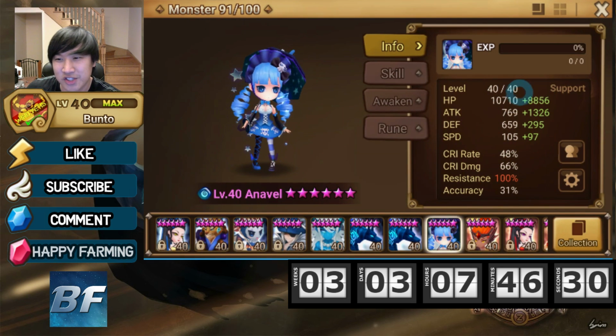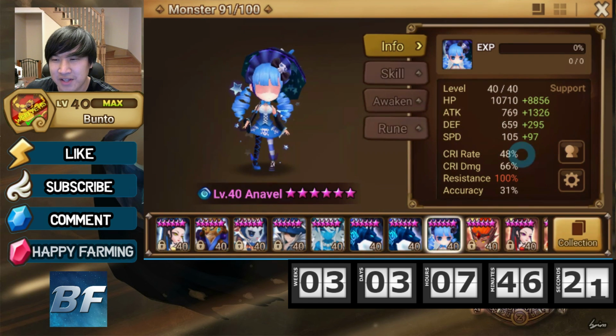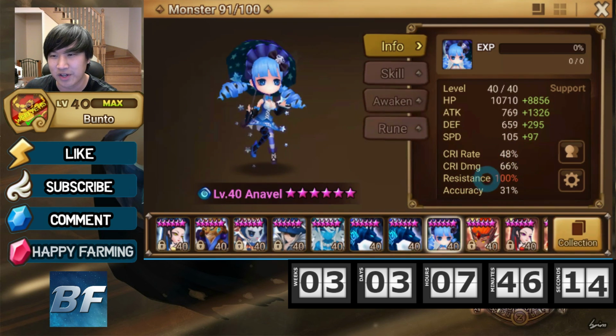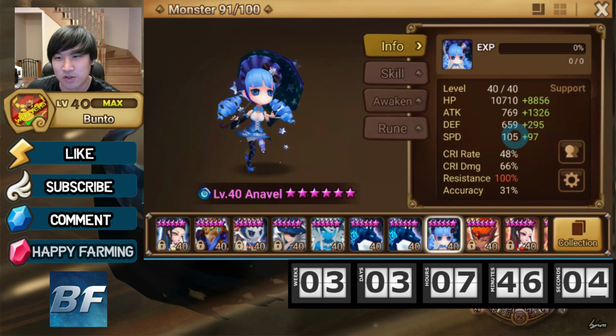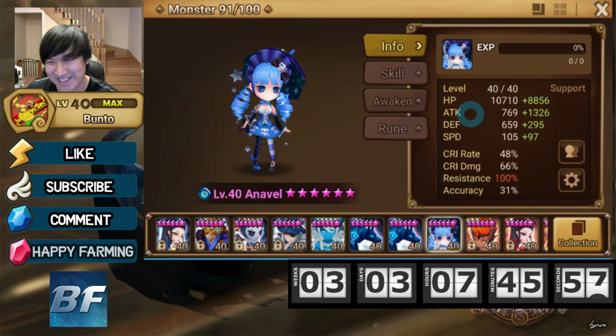Okay, so let's talk about her stats. Again, she's on really leftover runes, so her stats are pretty ugly. She has 19,000 HP, about 2,000 attack, 1k defense, and 202 speed. Crit rate is 48, crit damage is 66, and resistance is 100. She's only at 100% resistance because I use her in raids, so I don't want her to constantly get stunned. And she's on double endure runes, again because she's on leftover runes.